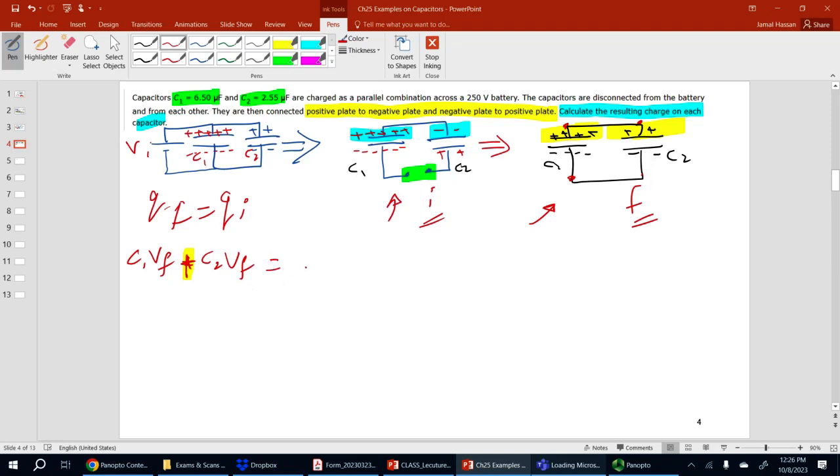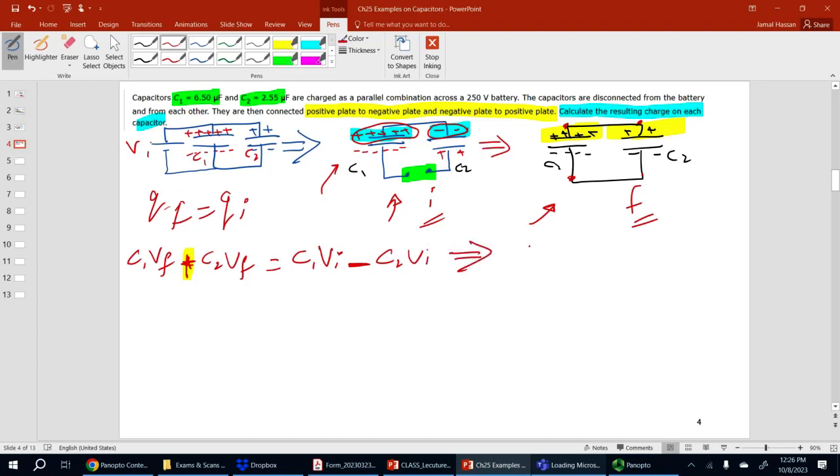Q initial is equal to CV and another CV, so it's equal to C1 V initial, it's this one, but minus, because we have negative here, so I took the upper plate from the left and I should take the upper plate from the right. If you do the solution, you take the lower one and the lower one, the answer simply will be the same, but the negative will simply go to the first term, not to the second term. So this is equal to C2 V initial.